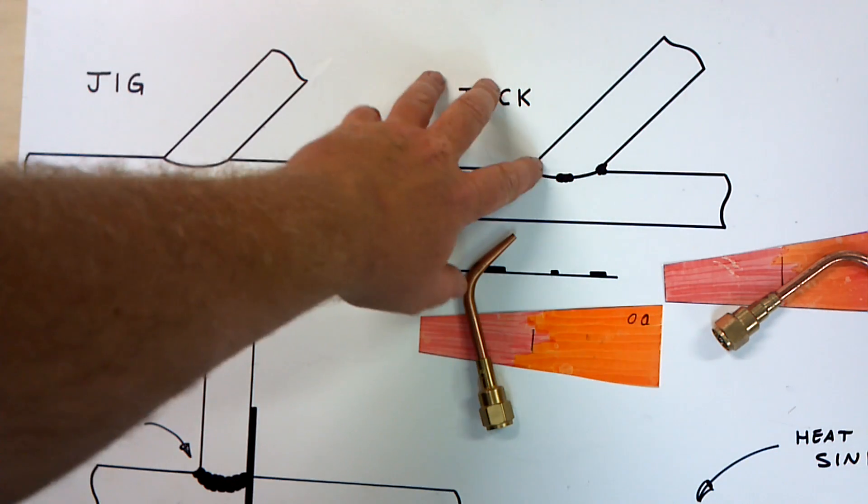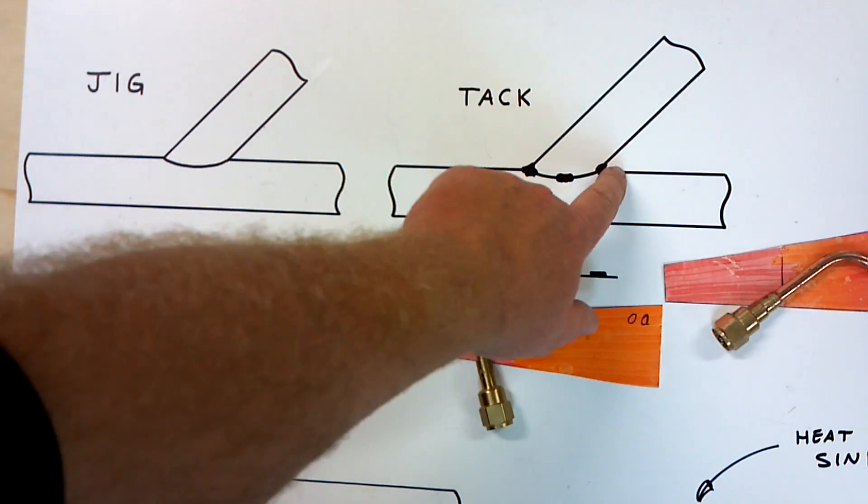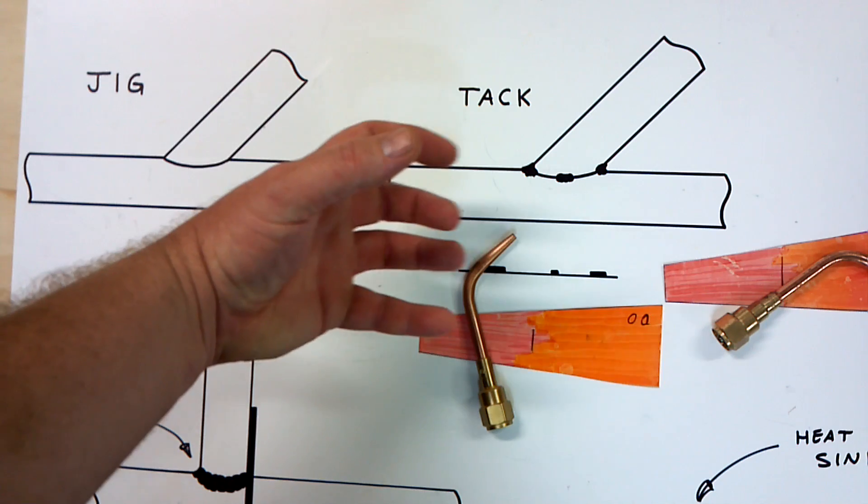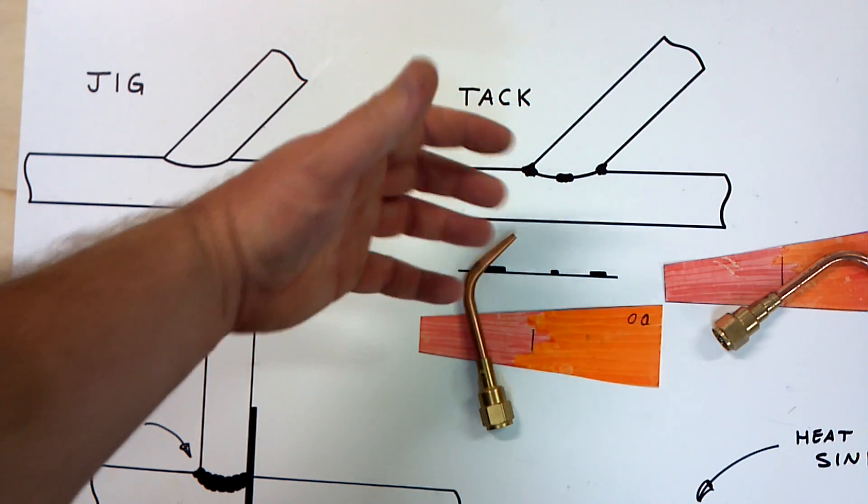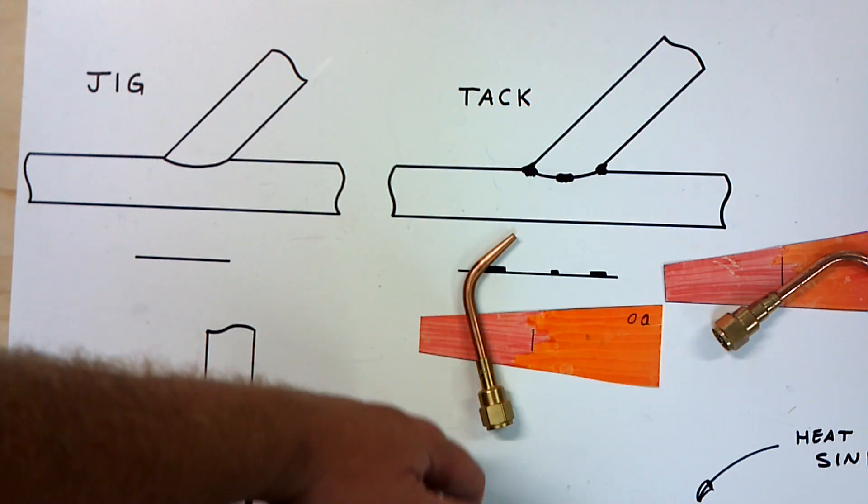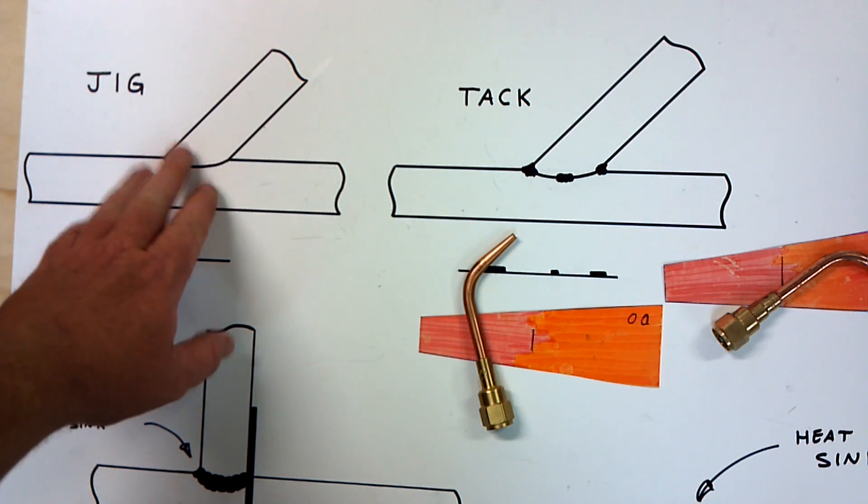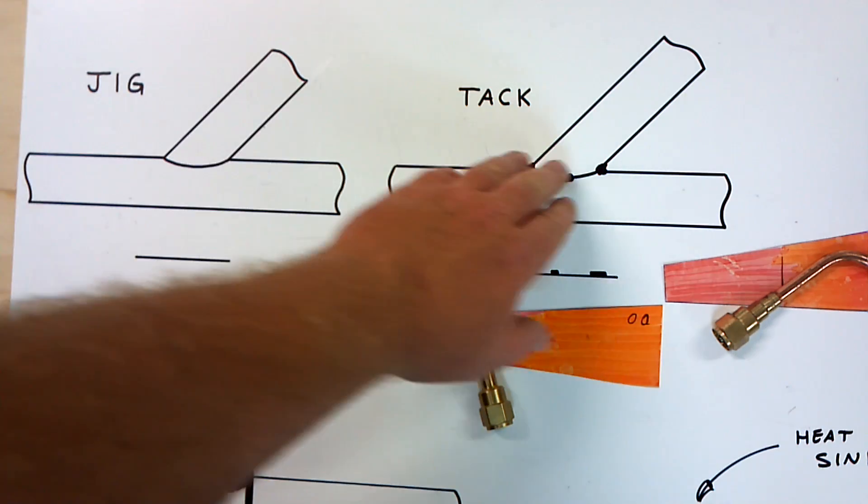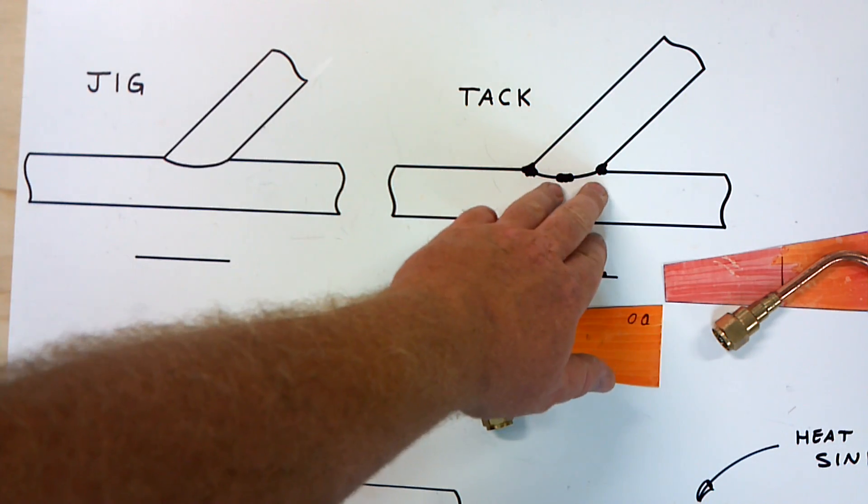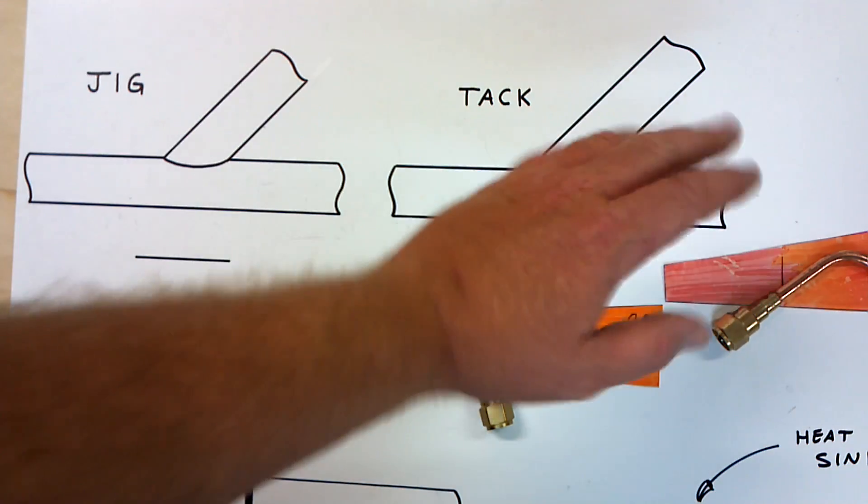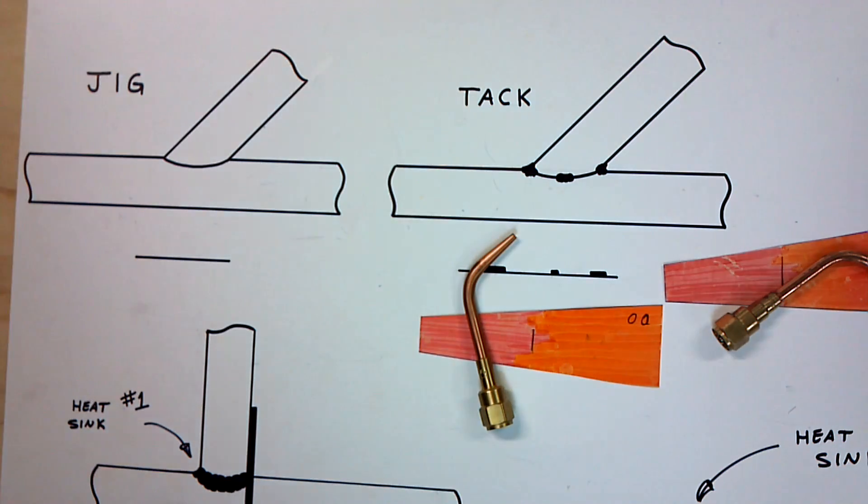But what it offers me is, you know, when I use a real big tack weld it's a huge heat sink. So that comes into play. I can use a bigger tip and not melt through the tubing. If I use the big tip over here you'll melt through. If you use a big tack weld you're really not going to, you're not going to burn through. And that of course takes a little bit of experience.